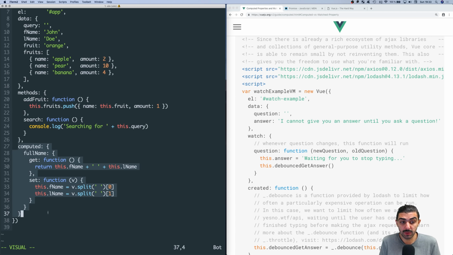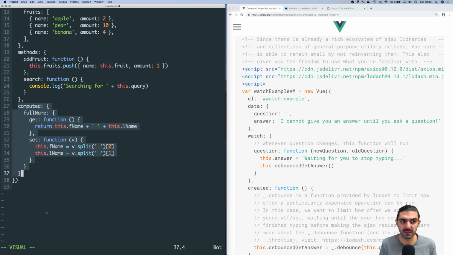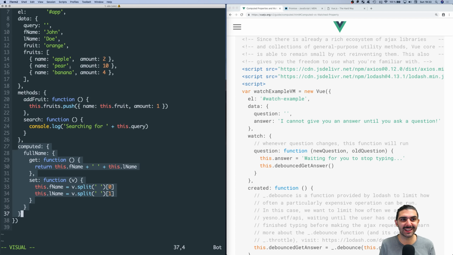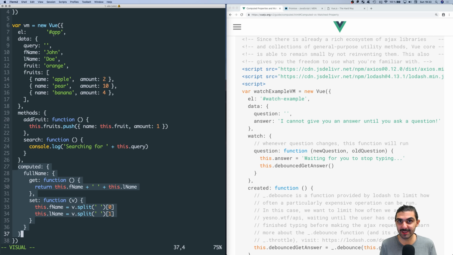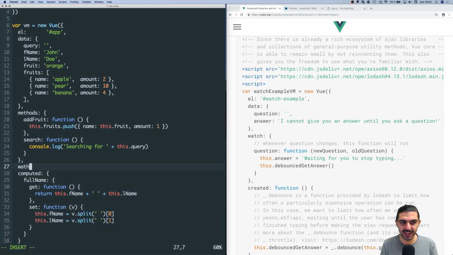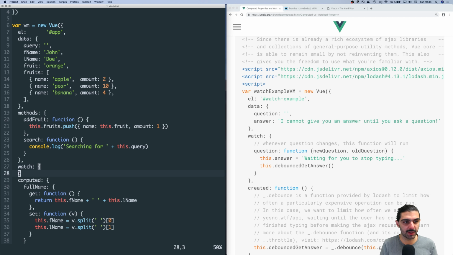We learned about computed, which are computed properties, in the last episode. And then we've learned about hooks, in another episode. But all of these things you just specify in the options object of a Vue instance or a Vue component. So I'm just impressed by the simplicity. That's what I'm trying to say. So the next thing that we're learning now is watchers. And watch is, of course, just another property that you add to your options object.